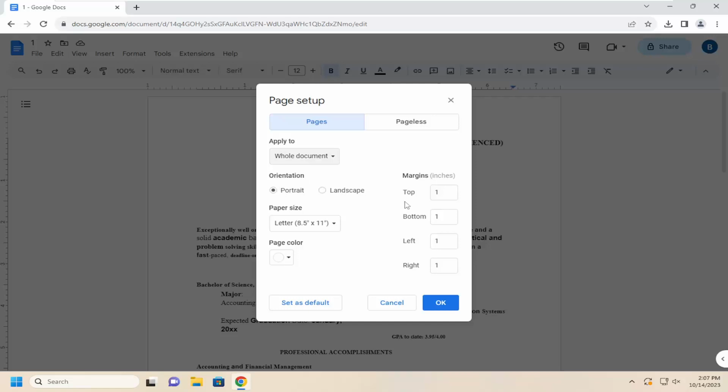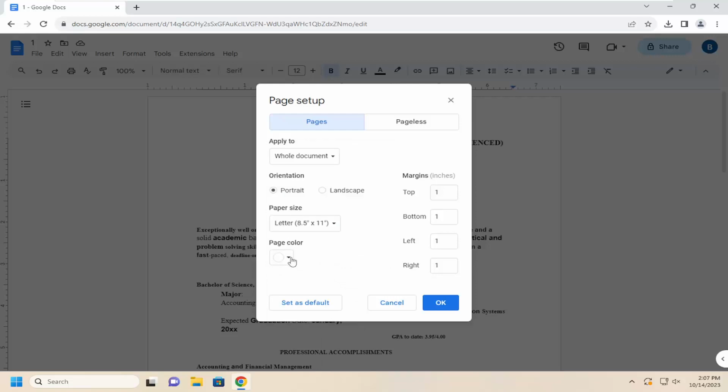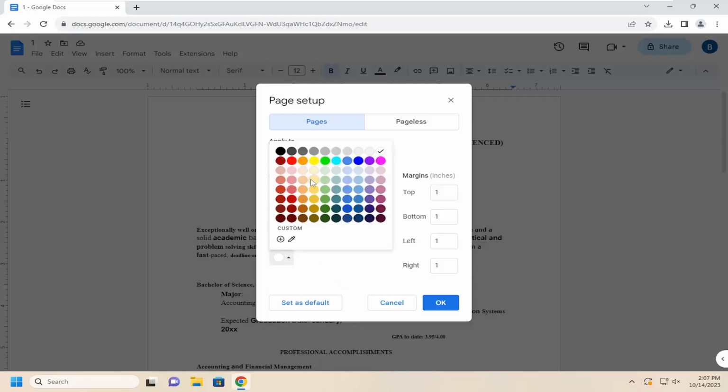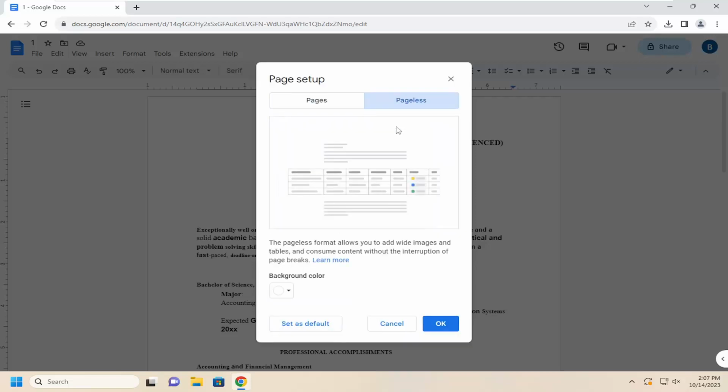And in terms of additional page settings, you can adjust the margins for the text on the page as well as the paper size, as well as the page color. If you want to have a different background color, you're welcome to have that as well. And then once you've made your selection, you can select OK. You also can select a certain setup as the default by selecting the Set as Default button here, just going forward. So pretty straightforward process on that.